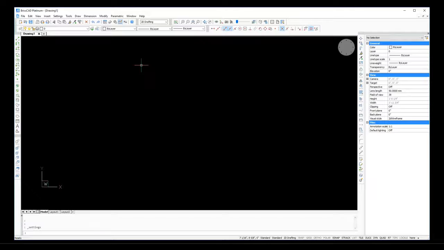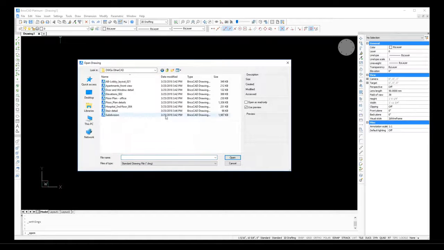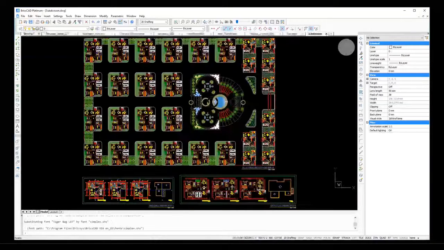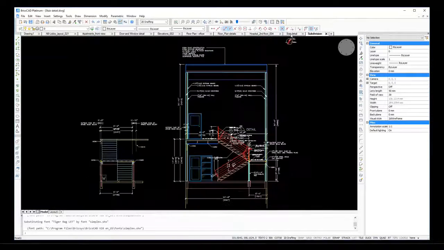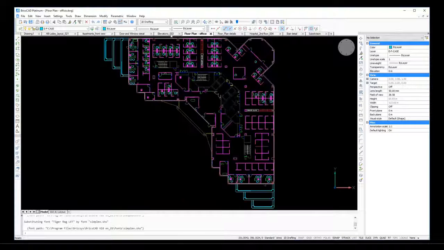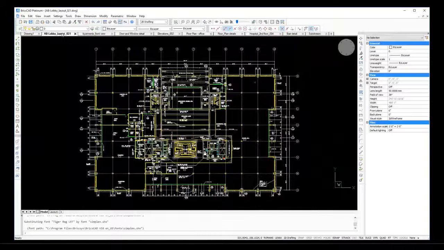From here, the one thing I really recommend that everybody do as soon as they get BricsCAD is open up some of your current DWG files that you're working on. I'm going to open up these 9 that I have here, and watch the speed and performance of BricsCAD. It's quick. It's really quick, which is very nice to know. Keep in mind, BricsCAD reads and writes 2018 DWG files. As you can see, I'm just tabbing through the 9 files that I opened up.